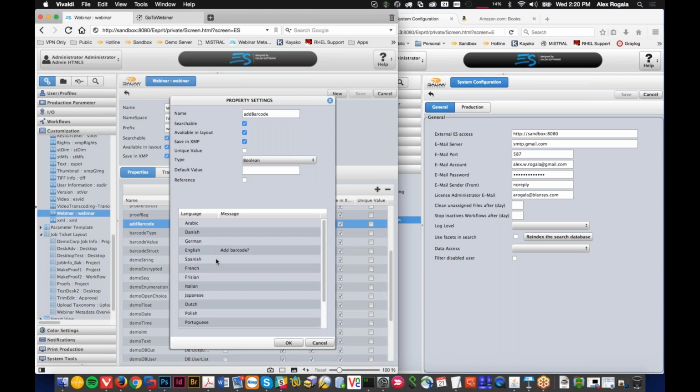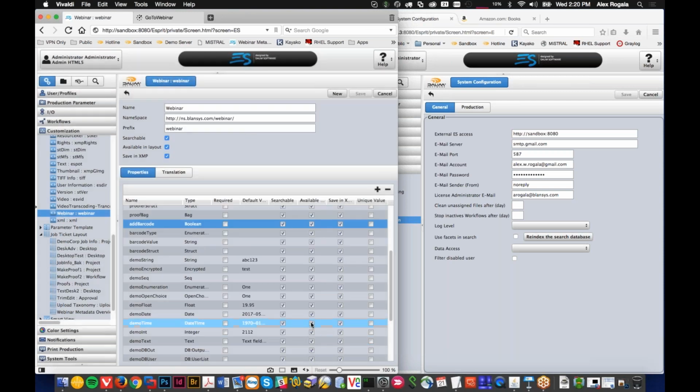So I have one in here that says add barcode, but I have an English translation listed down here that says it in a more user-friendly way. And you can have those translations for multiple languages. Whatever language users have configured as their language in their account setup will be used, and it'll pull from that. So you can have multiple translations in there.